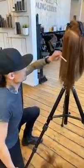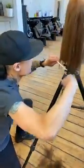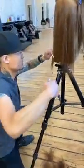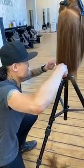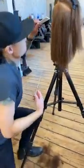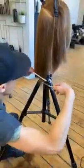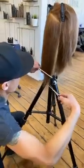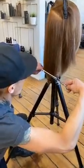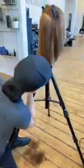Next section. Using my previous guide, I'm going to cut the perimeter. I think one good thing that Mark has taught me too is to always get at eye level. As you can see, he's kneeling down so that he's at eye level, especially with those longer lengths.